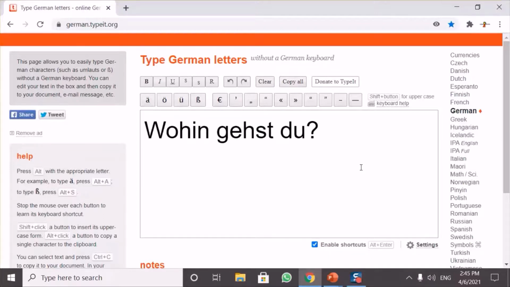So the verb gehen, because it is a regular verb, will be conjugated like this. So do check out my tutorials 21 and 22 in which I have mentioned this verb gehen and also mentioned how the regular verbs are conjugated. This question you will be asking to someone who is your friend, your family member, or anyone that you know well because you're using du.